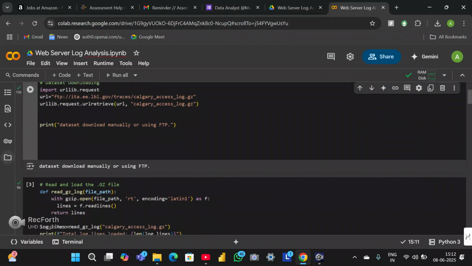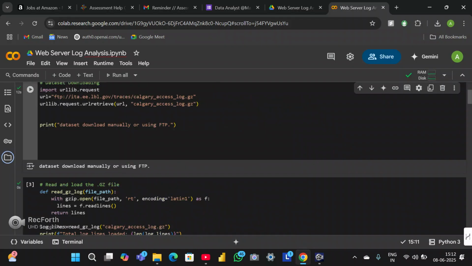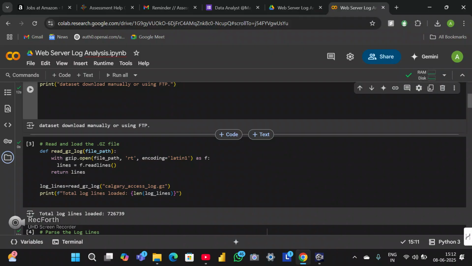Yes, perfect. The dataset has been downloaded, so we can view the file in the left side panel. The access log file has been deployed in the specific directory.